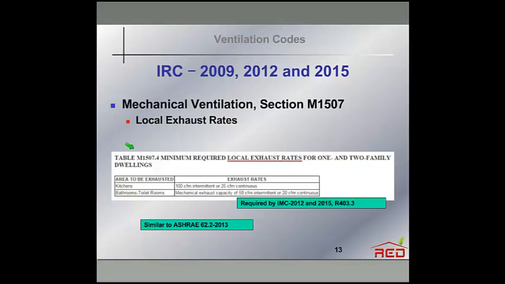For kitchens, it is 100 CFM intermittent, in other words, demand controlled, or 25 CFM continuous. For bathrooms and toilet rooms, 50 CFM on demand, or 20 CFM continuous, which is exactly what the ASHRAE 62.2 standard is. So this is similar to the ASHRAE standard for local ventilation.